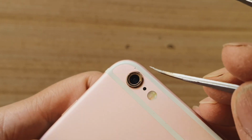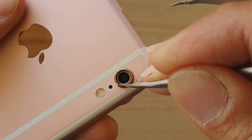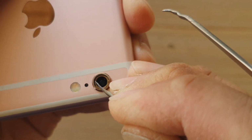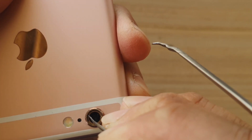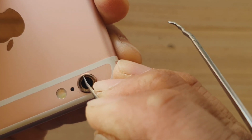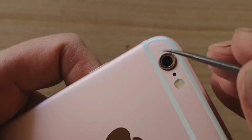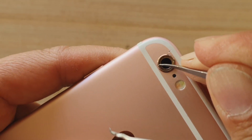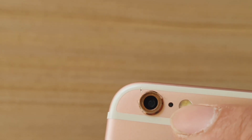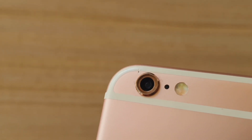Now remove any adhesive on the edge. If there is any adhesive around the lens right here, just use the tweezer and remove it. Again, you want to be gentle. If it's a bit hard, you may want to use the heat gun again to soften the glue. At this part, be gentle, take your time, go around the lens and have a good clean, and remove all the gel or the adhesive. Make sure all the adhesive residue is fully removed. We want to have a nice and flat surface for the new glass.